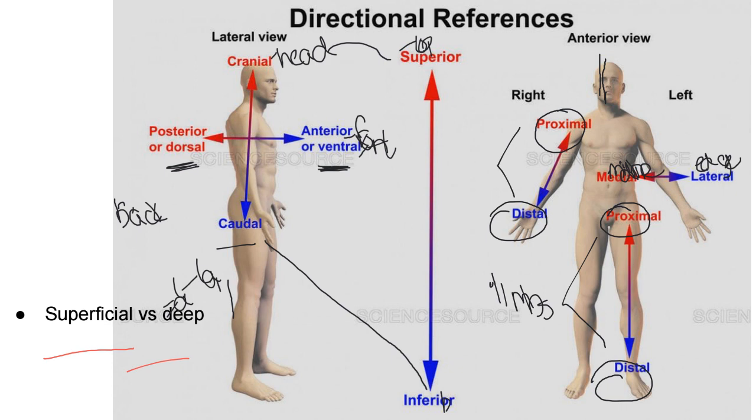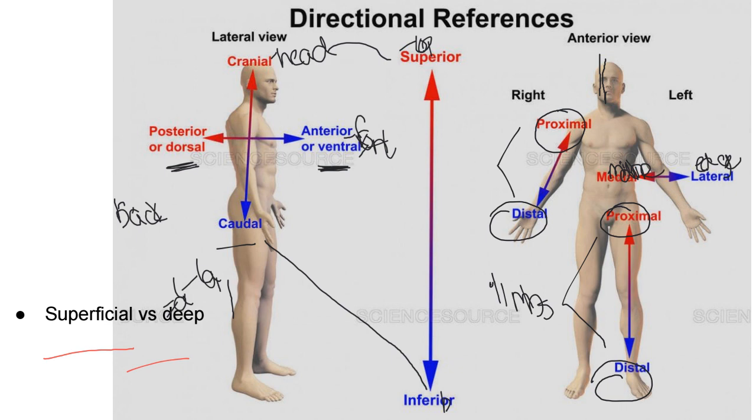So the way you're going to see these terms and interact with these terms would be descriptive-wise. Like, for example, you may see a question or a problem that says the elbow is blank to the wrist. And you may want to write some of these examples down. I think they could be beneficial to you, right? The elbow is blank to the wrist. Well, the elbow is proximal to the wrist. It's closer to the point of attachment than the wrist is. Let's say we have a question where it says the skin is blank to the muscle. Well, the skin is superficial to the muscle.